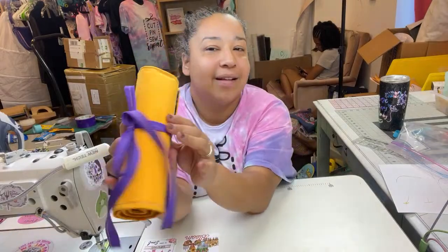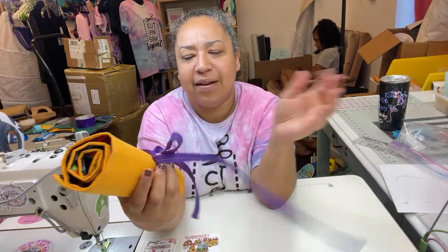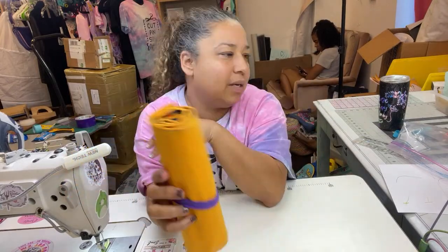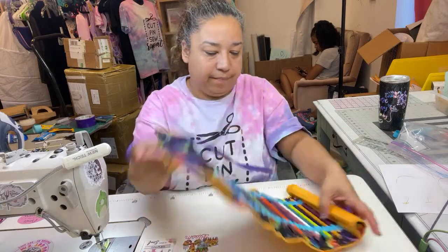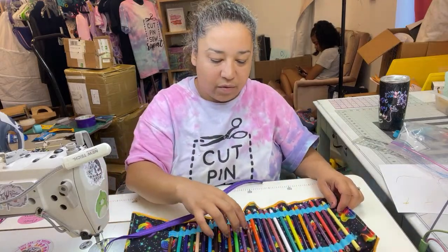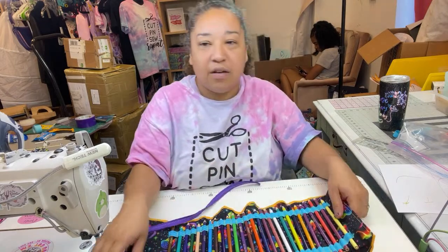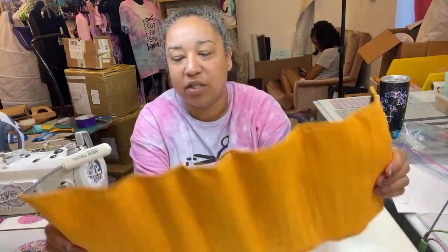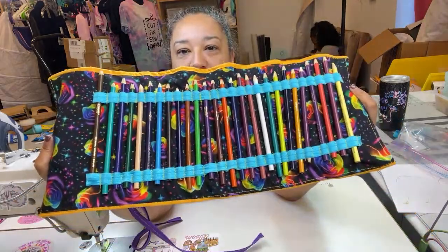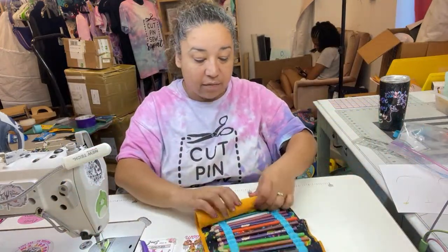We made this rolled pencil pouch. I didn't even count how many pencils we put in here. Let's see, 1, 2, 3, 4, 5, 6, 7... There's 27, so you can easily do it just as a 24 pack or something like that if you wanted to. We have so many color pencils here at the studio. Kids love, love, love them.